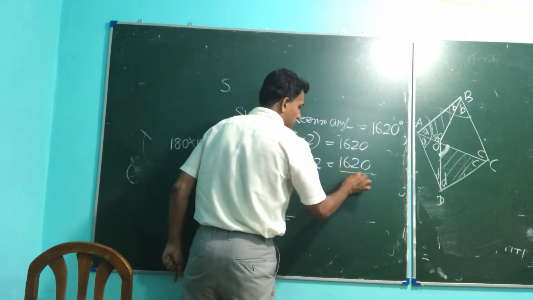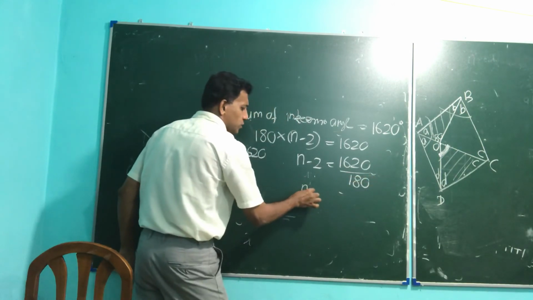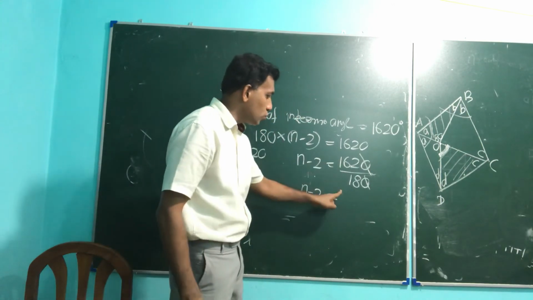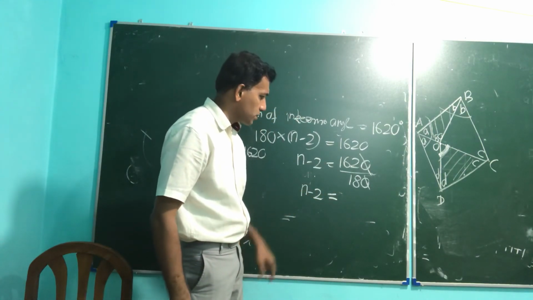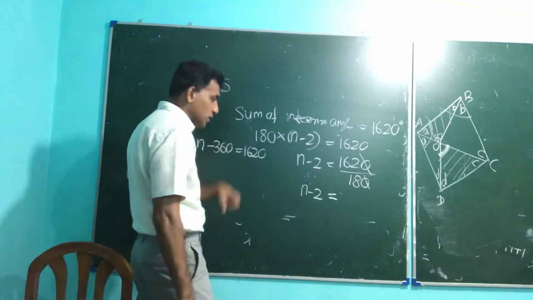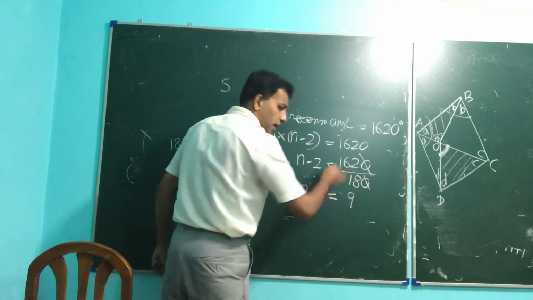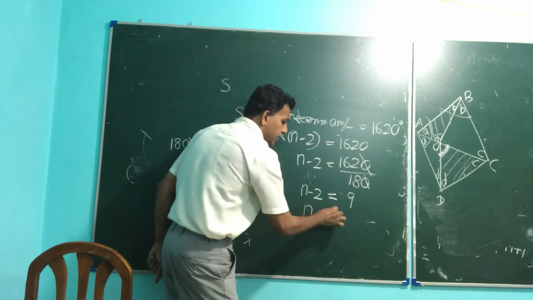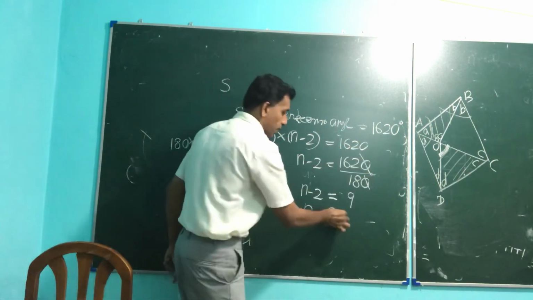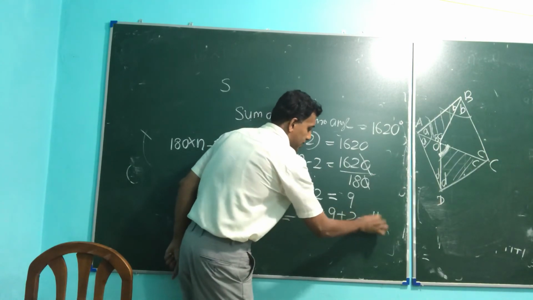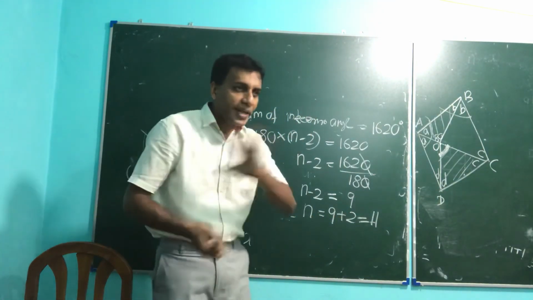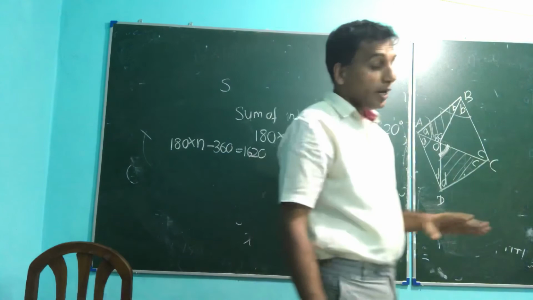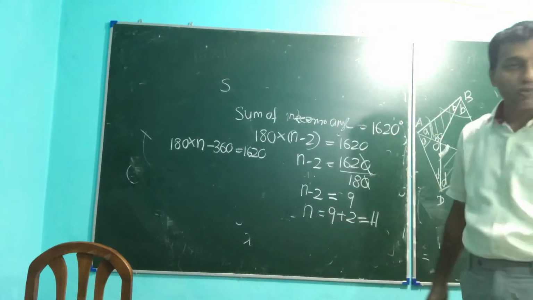Divide by 180. So n minus 2 equals what? 10 cancels. 162 divided by 18. How many times? 9 times, 9 times 10. Yes. So n minus 2 is 9, take the negative to that side, plus 2. So it is 11 sides. See? Important. If you write only 11 without anything, it may be marked wrong. Here you will show the methods, show the neat work, right?